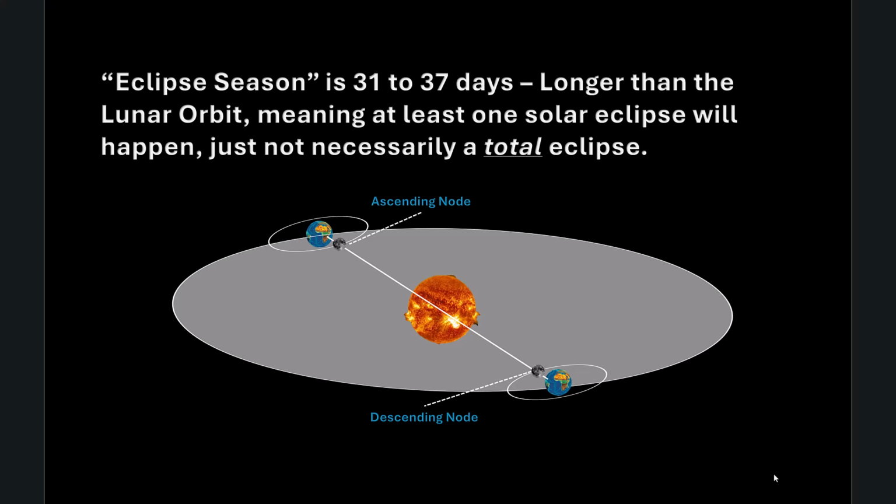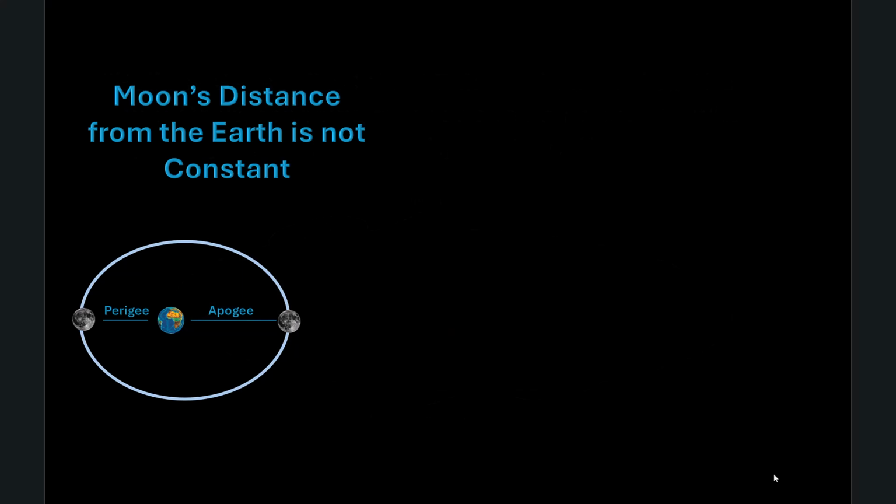So what this means is that there will always be a solar eclipse every 6 months. Now, it's not necessarily a total eclipse, and it may only be happening in an obscure place, maybe up around one of the poles or something to that effect. So it may not be something that's very visible to people, and that's why we consider it to be infrequent. But in reality, some kind of eclipse is relatively happening somewhere every 6 months.